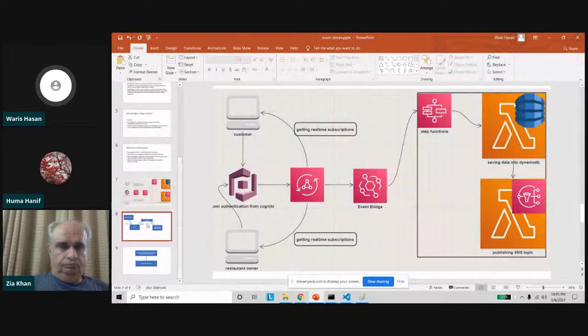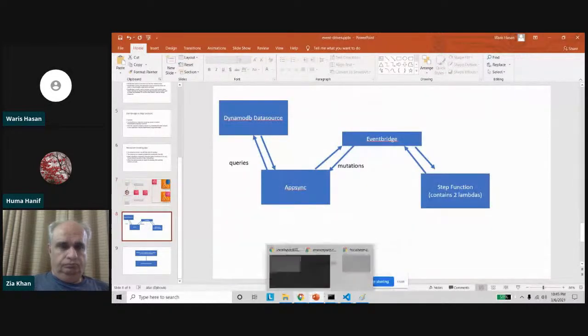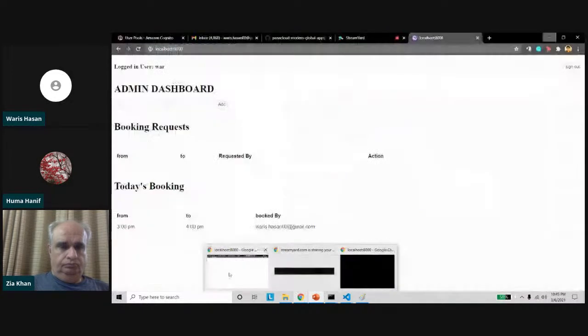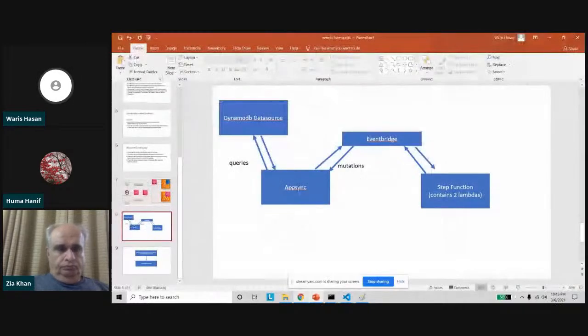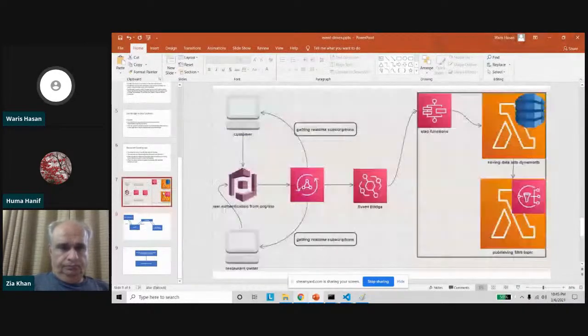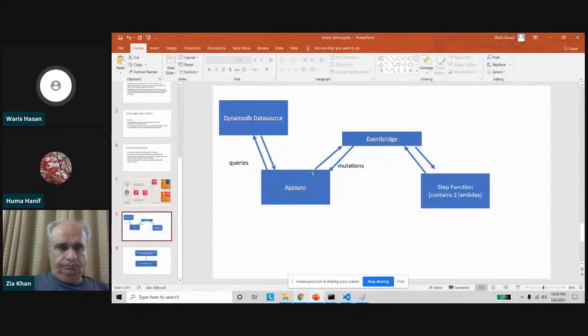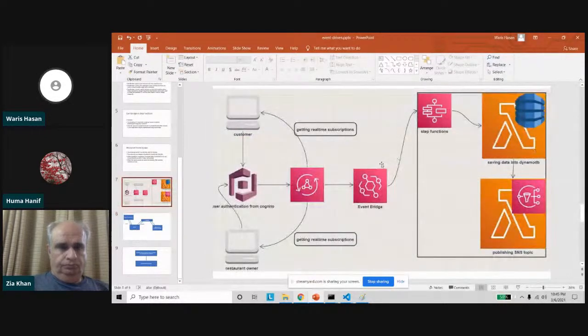So when you're adding data from AppSync, when you're sending a request from AppSync, in this case it's going to EventBridge, and EventBridge is returning something immediately. That response is not telling you whether the data was added in DynamoDB or not, because that is our main intent. And there's no other way of knowing it, because it's happening after we have received the response in the Lambda function.